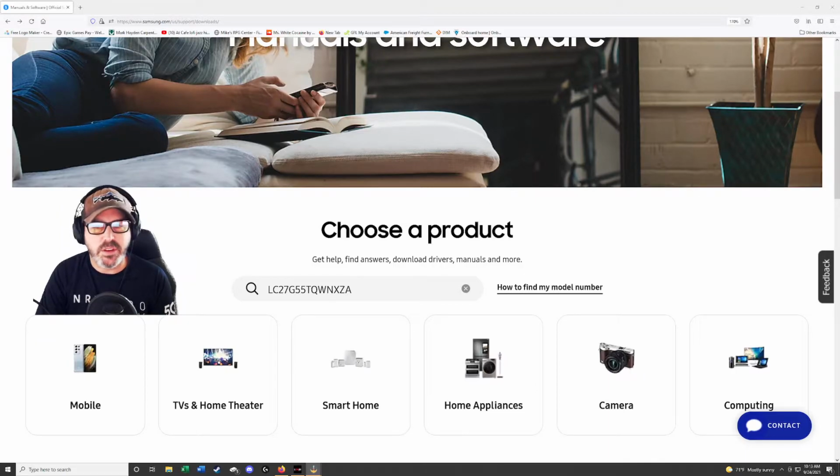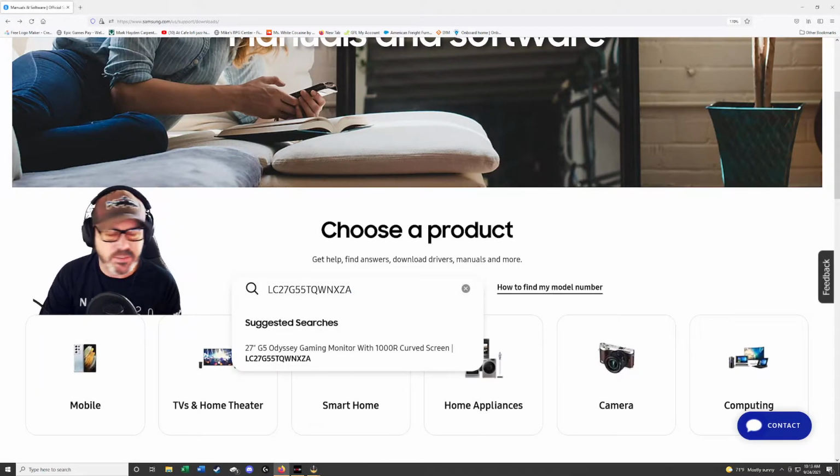It's really pretty simple. All you're really going to need to do is get to Samsung.com, US support downloads, get yourself a USB thumb drive, and then come to this page and look up your particular model. So with this particular model, you're going to put it in here. I've already auto-populated it. If you need help seeing it, there are some videos that show you how to navigate to software information on the panels on your monitor. But I'm assuming that by the time you have this monitor, you probably already know how to get it.